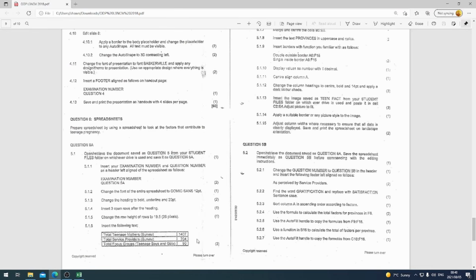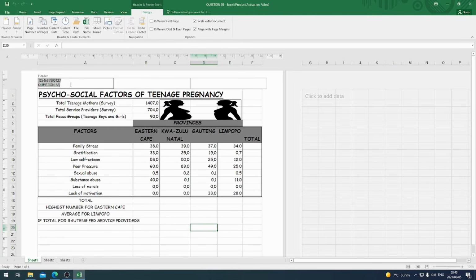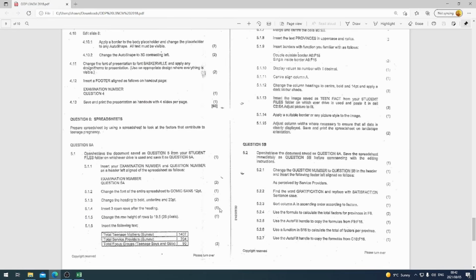Okay, next instruction says change the question number to question 5b in the header. So you can just go to insert, header and footer again, and change that to question 5b. So we have to change in the header question 5a to question 5b.